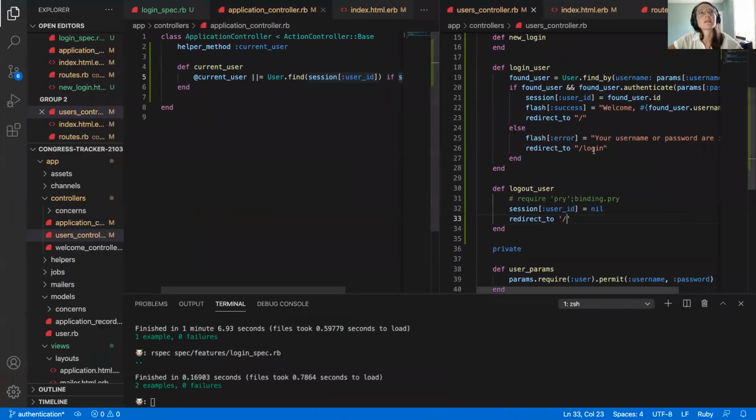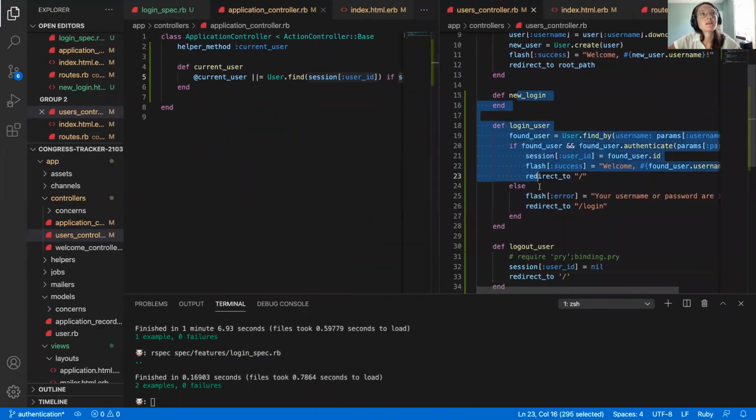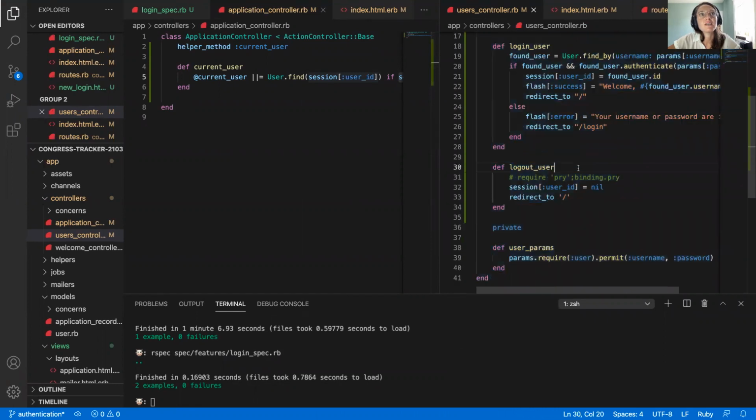Essentially what we're doing with this new login, login user, logout user is we are creating a session. Really, we're adding a key and a value to the session. Even though session isn't something that is stored in the database, we can still have a controller that tells us that we're controlling something about the session.